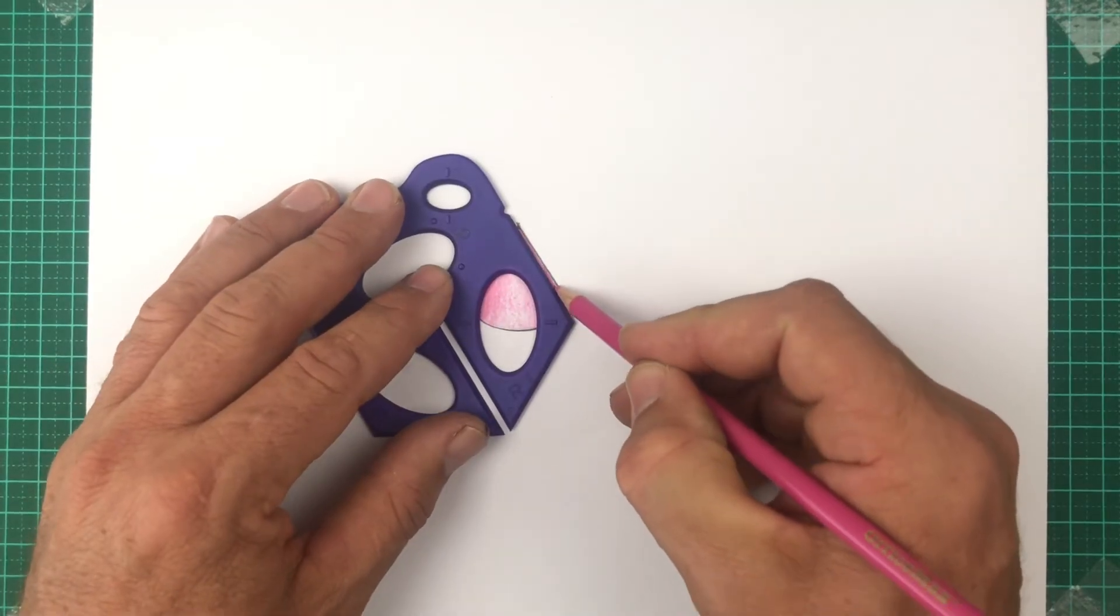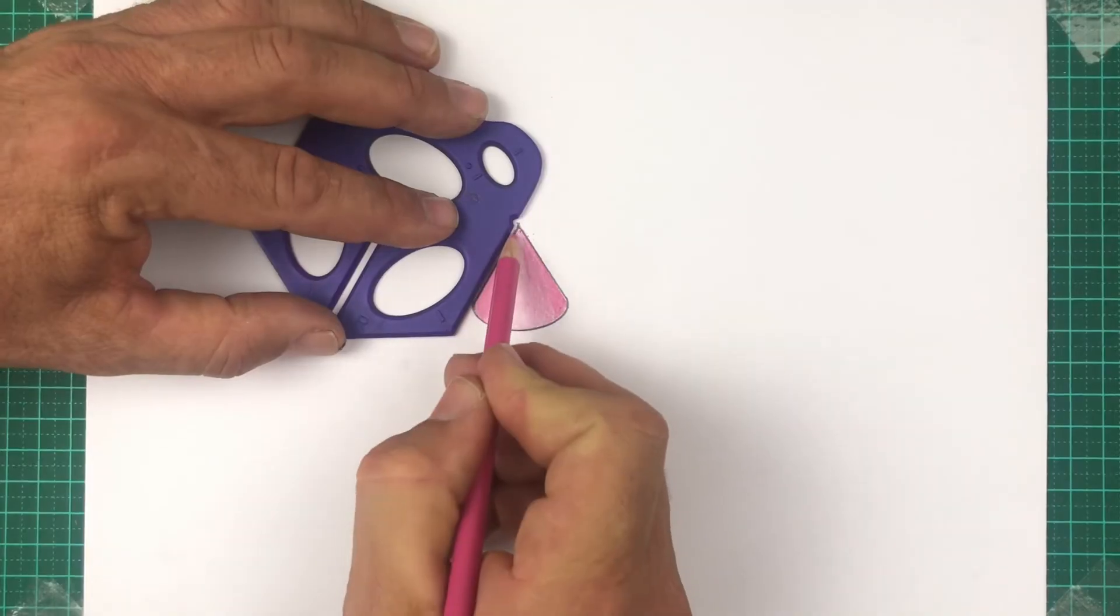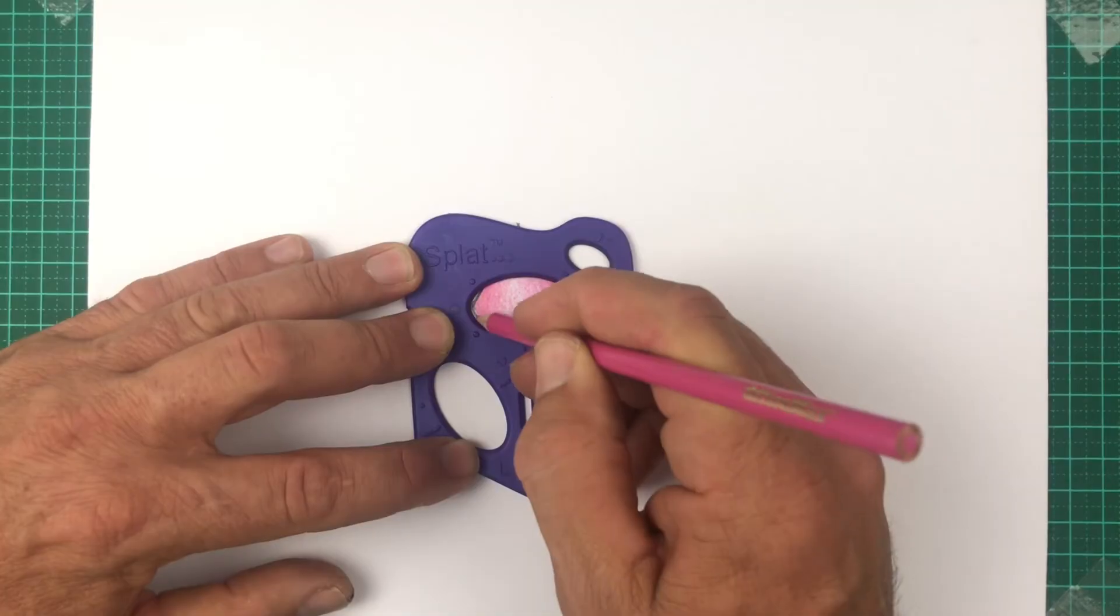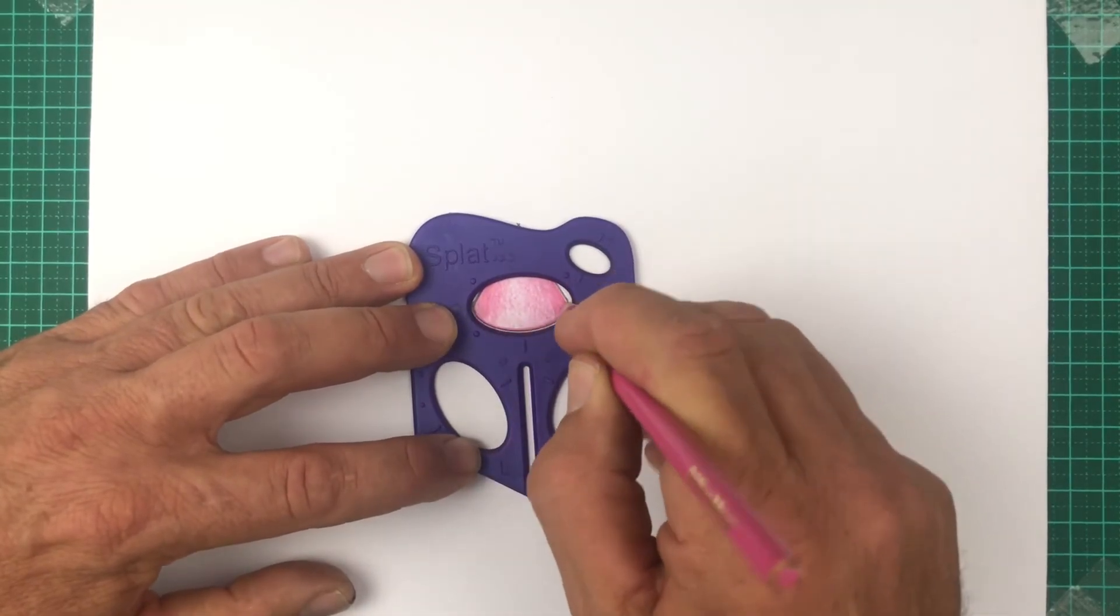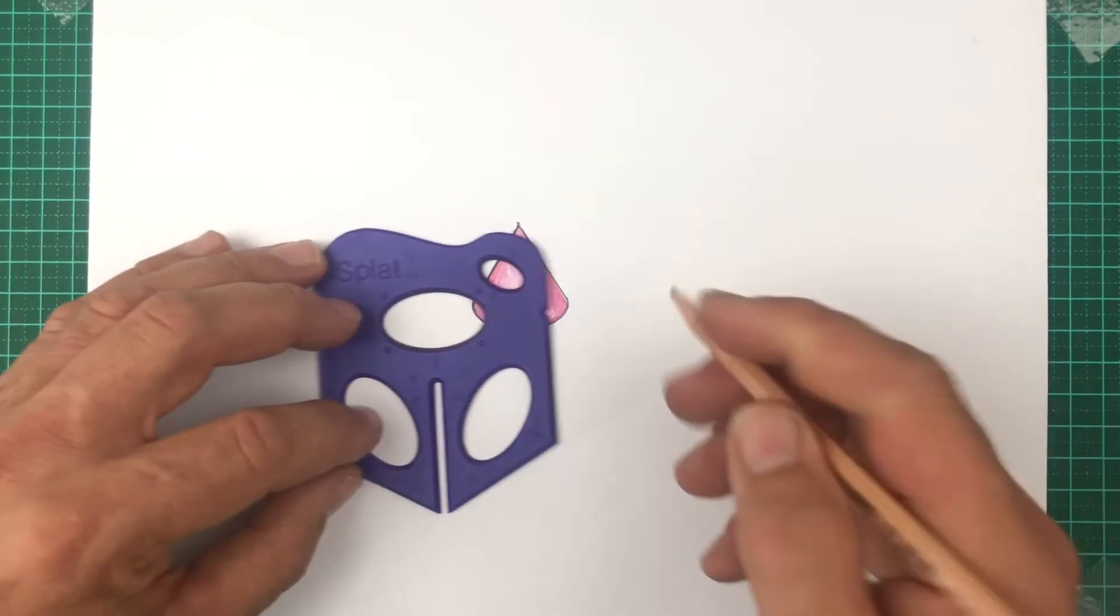To finish off, we're adding a cutting line, a dark line right around the outside of the drawing. I'm going to use the ellipse on the splat to tidy up the bottom there. Most objects will have a slight curve or radius on them and that's where that cutting line comes from.